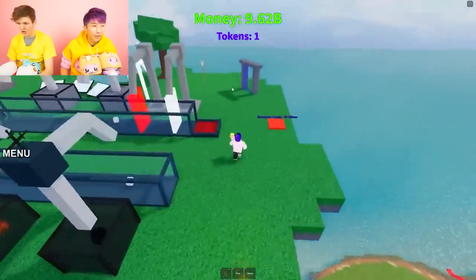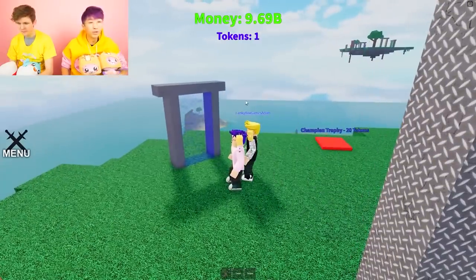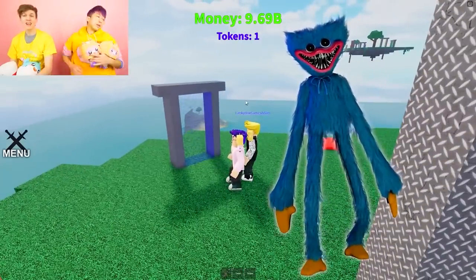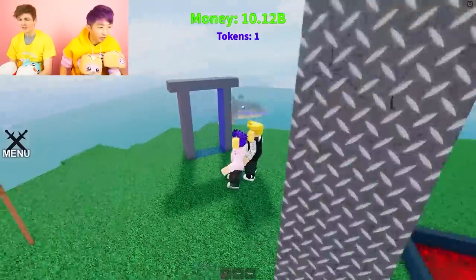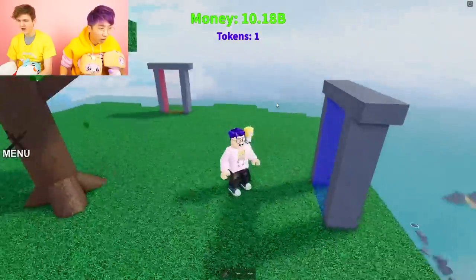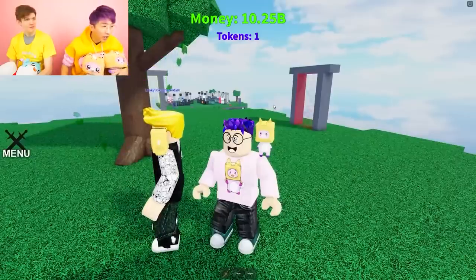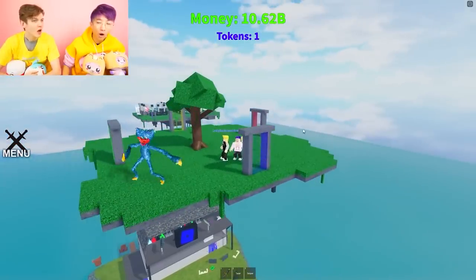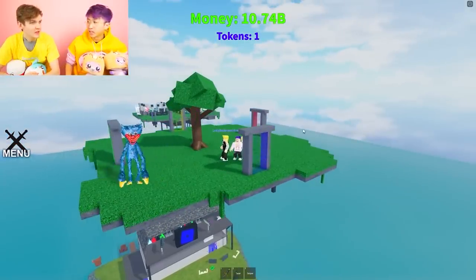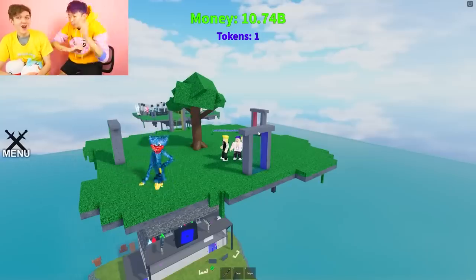All right, Adam. Now, wait a minute. What color is this portal, bro? Blue. Who do we know who's blue? Huggy Wuggy and Sonic.exe. It might be one of them, bro. Let's go through now. 3, 2, 1. Oh! What happened? Wait! Guys, that was not here before! Wait, what? Huggy Wuggy is here now, dude. And he's vibing. Are you serious?